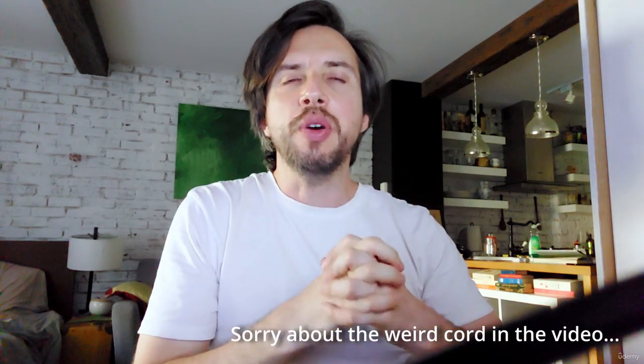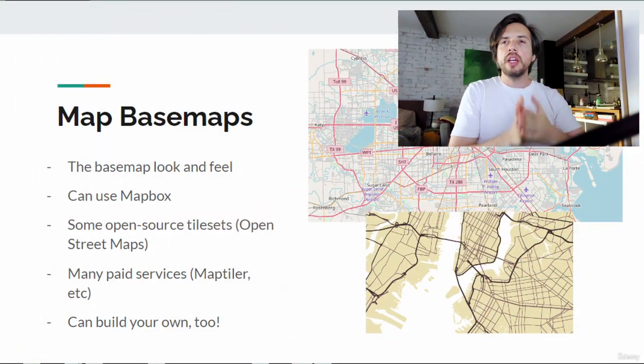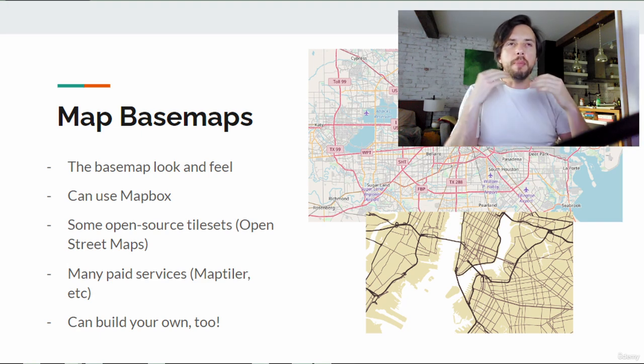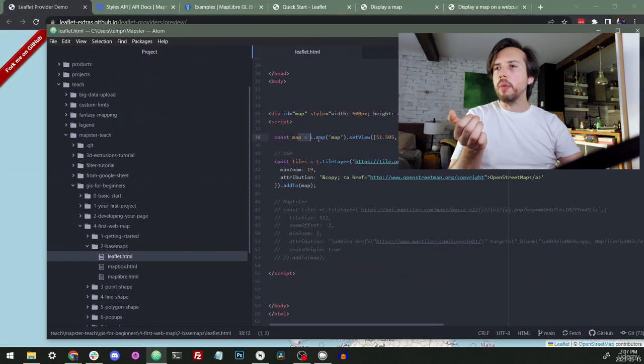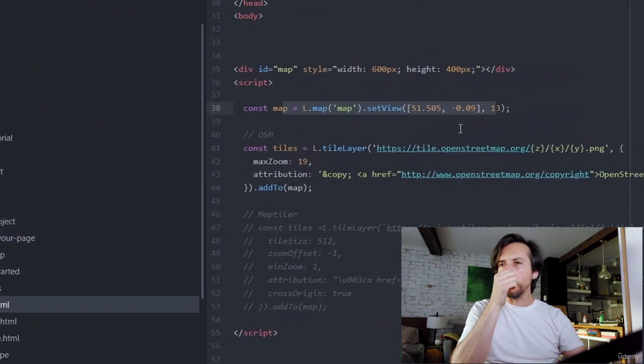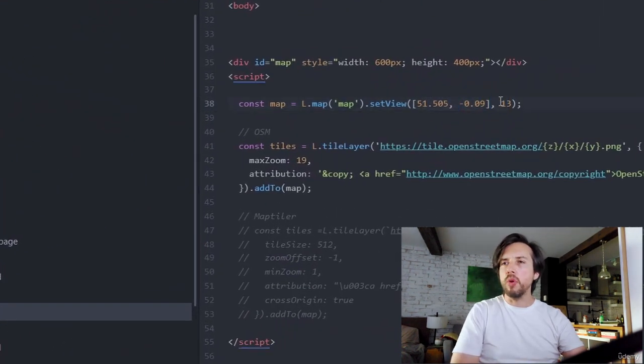Okay, so the next thing we're looking at, after we've looked at the basic examples, is we're going to start from the beginning. Base maps, setting up the base map. So the first thing that we saw in the examples from Leaflet was right up at the top. There was the L.map thing, and we set the center of the map, the coordinates, and the zoom level, which you'll just get used to seeing.